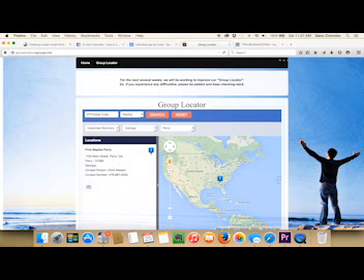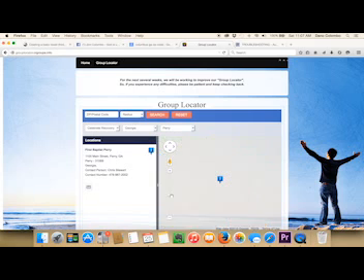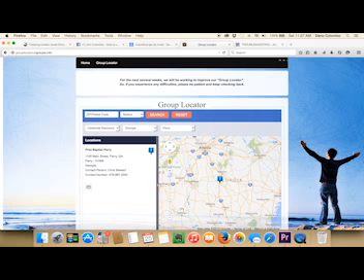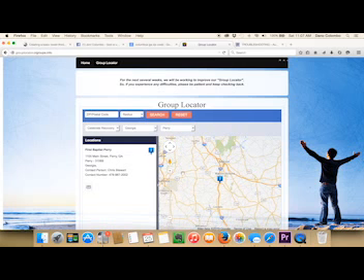Now, of course, this convenient little screen shows where Perry, Georgia is in relationship to the United States. I just drag this little mouse up a little bit and now I've got Perry. If I wanted to zoom out a little bit, I can find it there as well. One thing I wanted to point out that can be confusing or frustrating: the map here shows the location of the city I selected in the drop down right here. If you notice, it doesn't show any other ministries. This can get confusing when you do a search with the zip code and the radius. I want to show you how to do that.